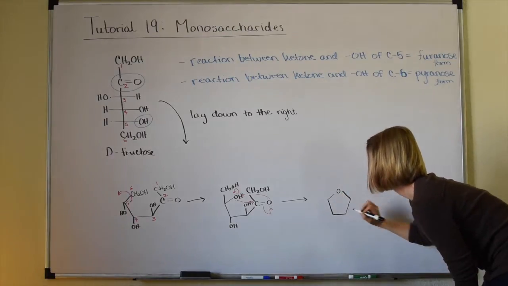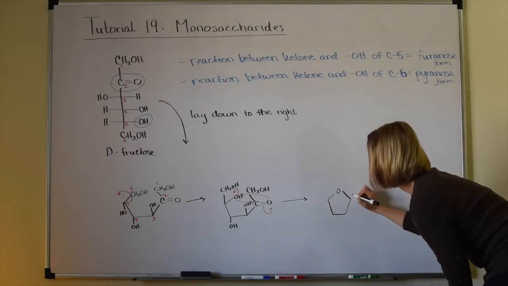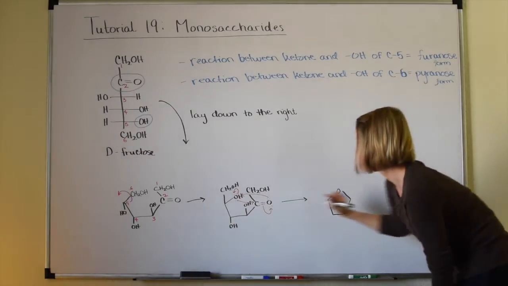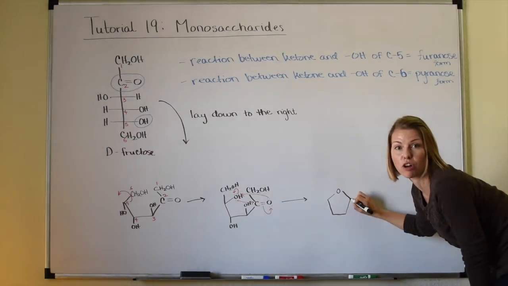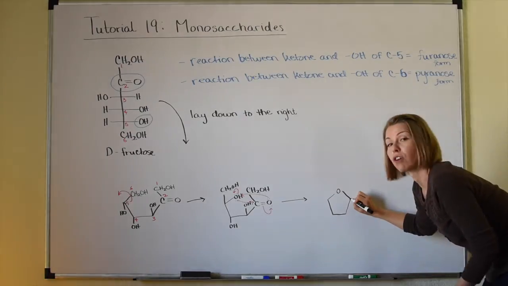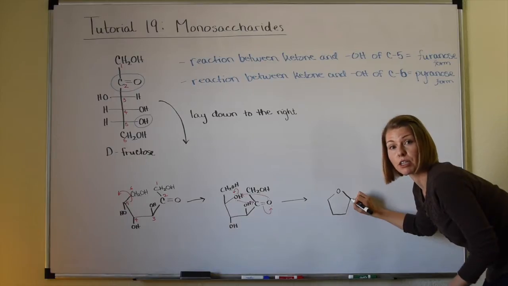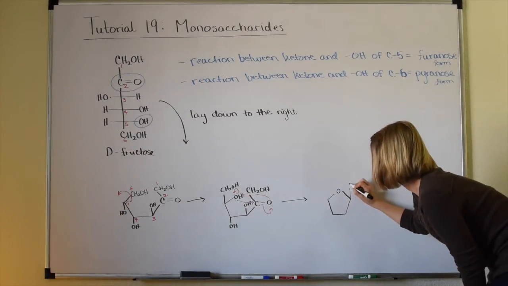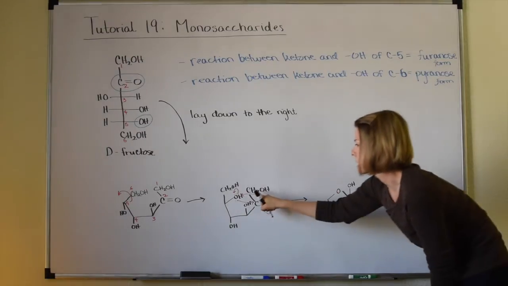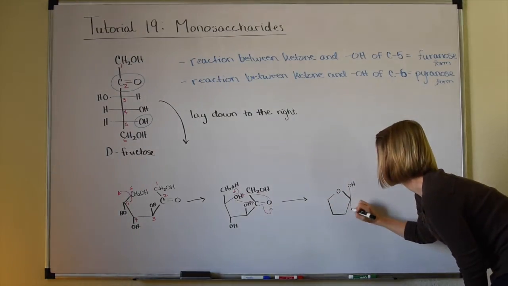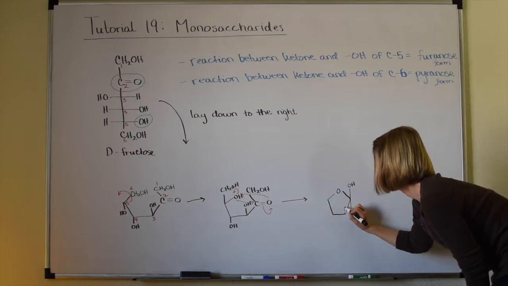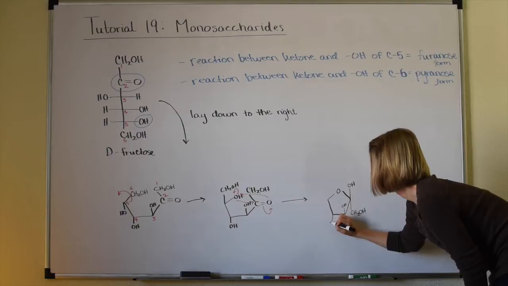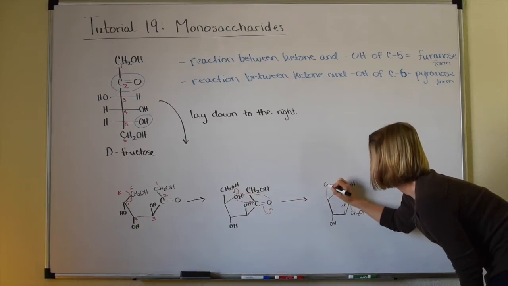So forming our cyclic hemiketal. Remember, it's the 5-membered Furanose form, and remember that at the hemiacetal or hemiketal, in this case, the hemiketal carbon, the hydroxyl group can be formed in the alpha or the beta position, so I'm going to draw both. I'll go ahead and do the beta first. It still has a CH2OH, remember it's a hemiketal. And then this is up, this is down, and then we've got our CH2OH.